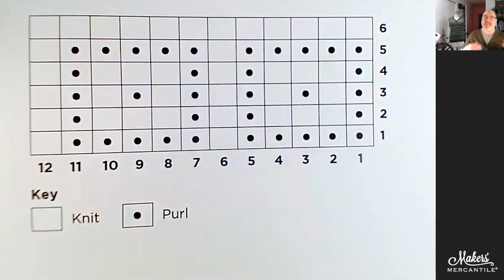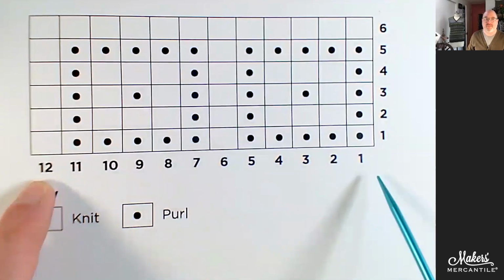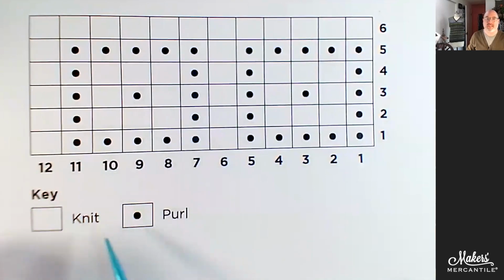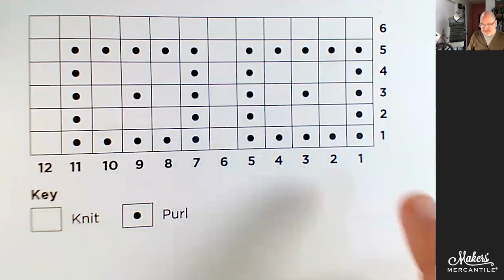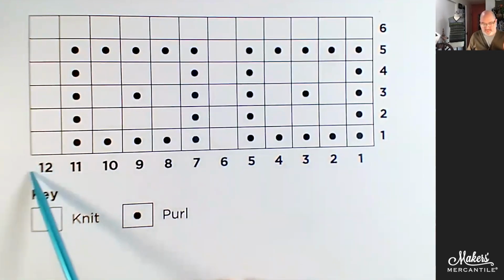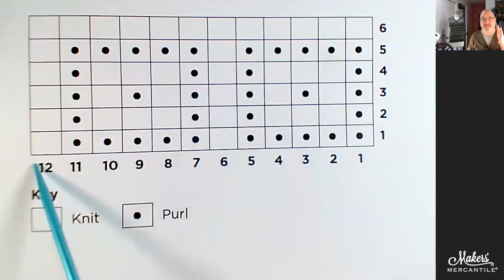If this were a repeated pattern, like work this repeat around the entire cowl or hat, you would end at stitch 12 and then return all the way back to the first stitch and repeat it again. You'd be working this 12 stitch repeat however many times around your project. If this were a 12 stitch repeat, you could put a little stitch marker here at the end of that repeat to tell you, okay, I reached the end of my little chart. Here's a stitch marker.